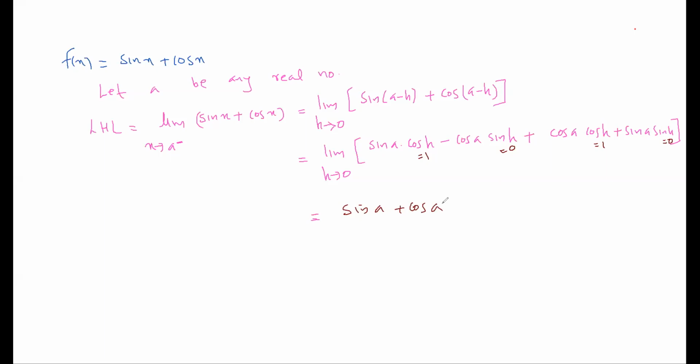Similarly, you can do the right hand limit also in the same way, but there is no need to make it so long because direct substitution will work here. So if direct substitution works, we use that method. But I just want to show you how to apply the left hand limit and right hand limit in these kinds of situations. So the general technique is you put h goes to 0 and in place of x, for the left hand limit, a minus h; for the right hand limit, a plus h.